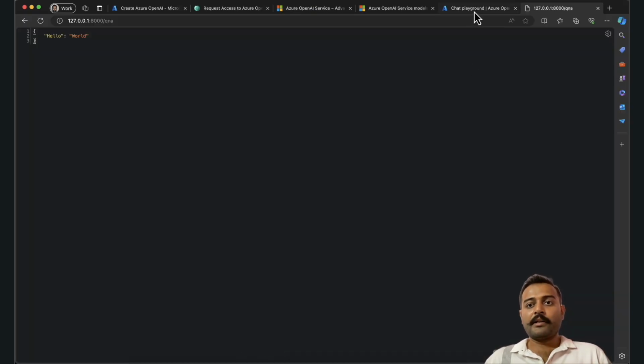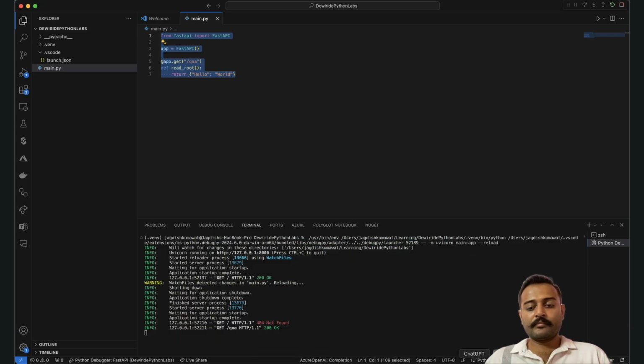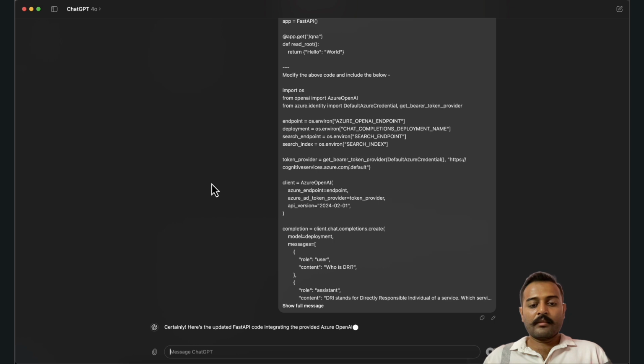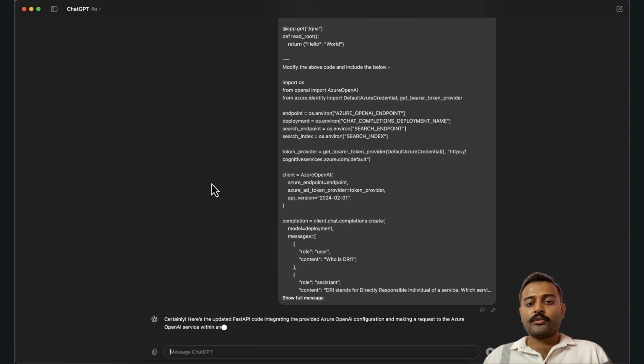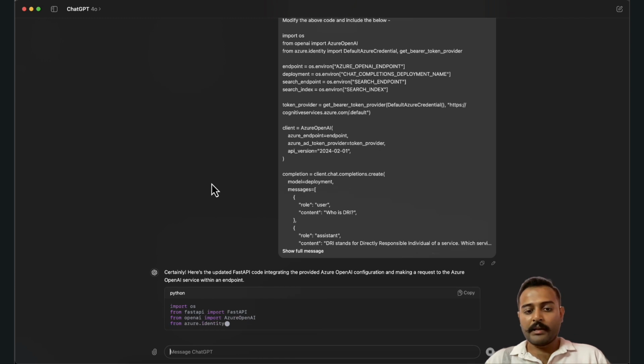And what I meant to say is that I want to run this particular code. So it will merge my Azure OpenAI code with my FastAPI.